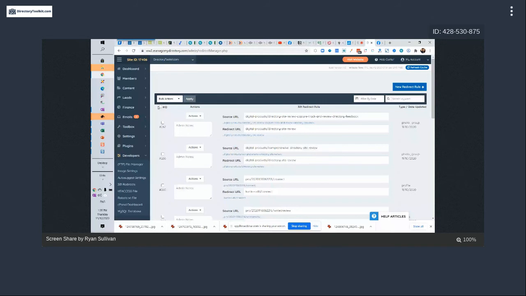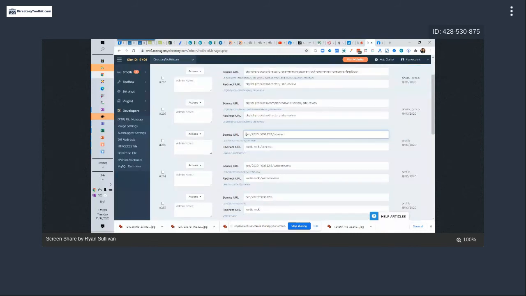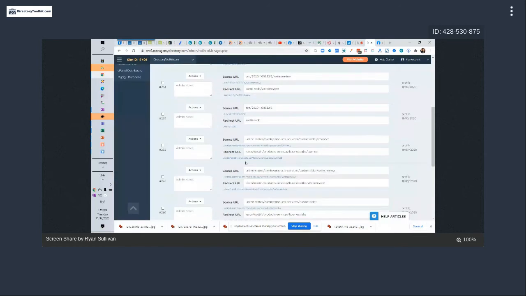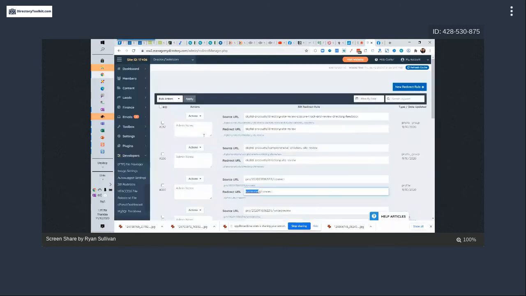So what I recommend doing, and the system does this automatically, there may be some stuff in here that you may not realize, but for mine, I have 267 redirects, where it basically says, hey, it used to be called directory site review, capture, track, and review directory feedback, and now the new one's just directory site review. So it does that anytime you update a title or resave that, or for example, if somebody hadn't signed up or hadn't geocoded their stuff or added their name, and then they added their name, so now it's not pro and now it's going to a person or whatever. So it redoes all of these dynamically, and sometimes there may be a rogue item there that's just going to a site that's not there.